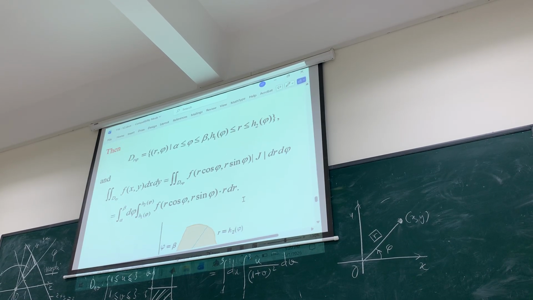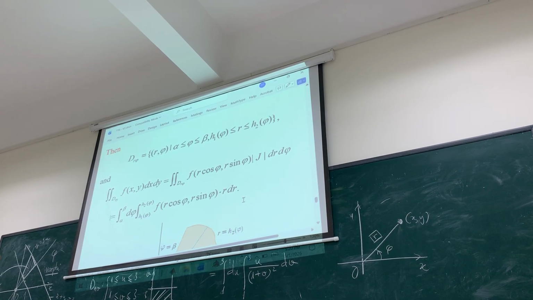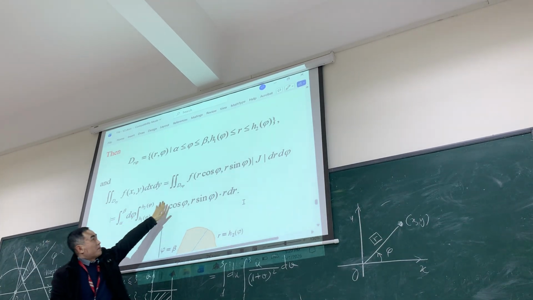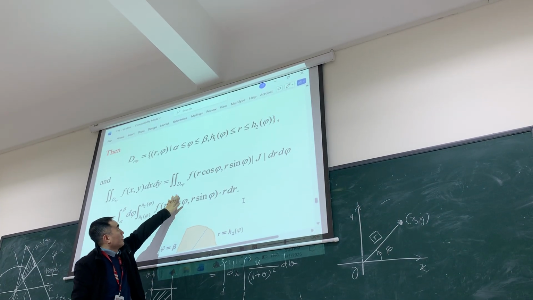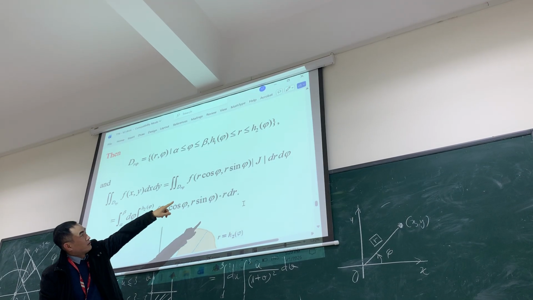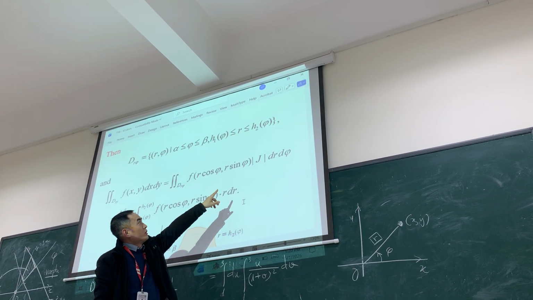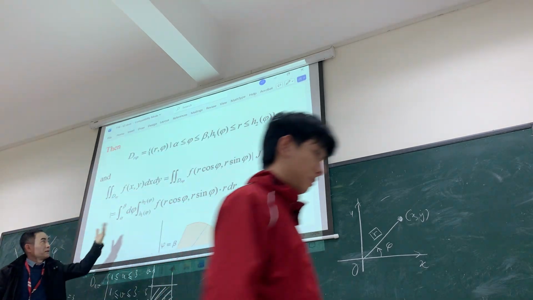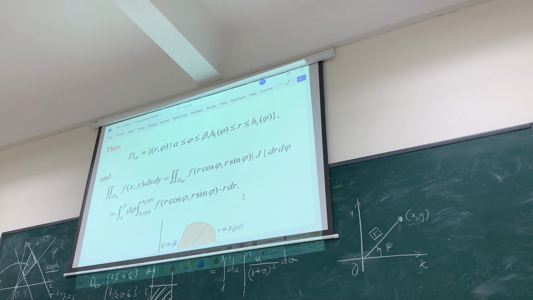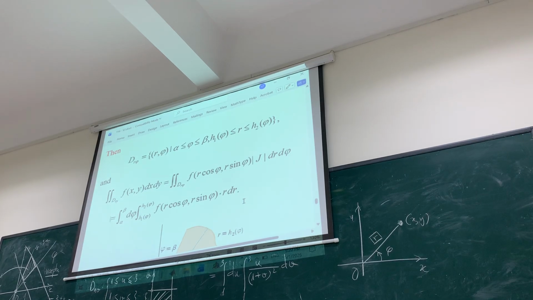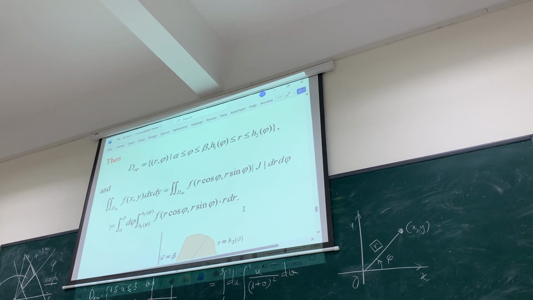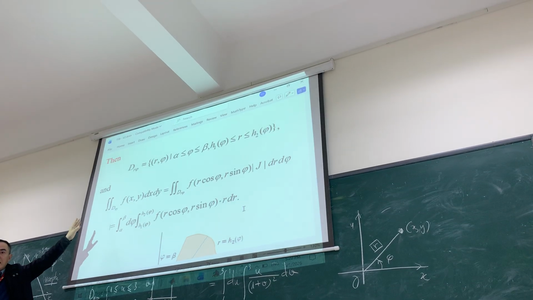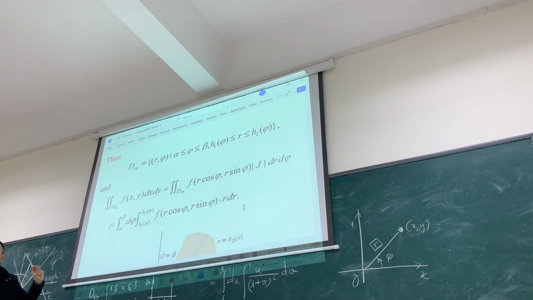We can express the double integral of z over x, y by the double integral of z over r, phi. I think you know the absolute value is equal to r. Okay, we have the formula for that. To continue, I want to illustrate dr dphi: how to define and estimate dr dphi?